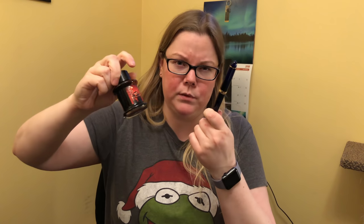I am pretty on board with the whole match ink color to the color of the pen. And if you notice, I've actually done that for the most part. So, brown ink, brown pen, blue ink, blue pen. It's a black pen, so technically I should be putting black ink, but I kind of hate black ink, but this is a dark, rich color. The only one that really blows that theory out of the water is brown ink, slightly brown red ink, and a blue pen. So who knows there. And the yellow Jinhao, like I said, I'm not color dependent upon. It goes with all the shimmer. So because it's the only pen that I use that for, it happens to be whichever color I'm testing.